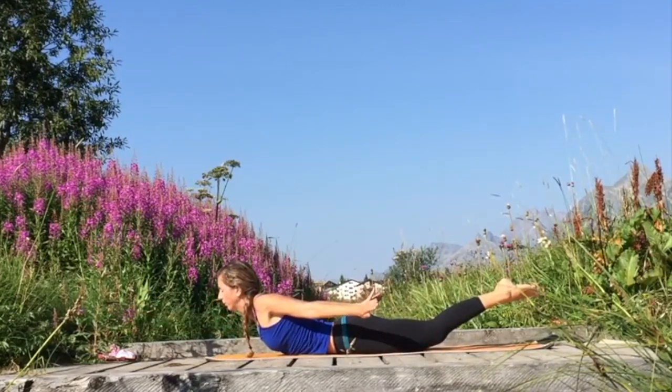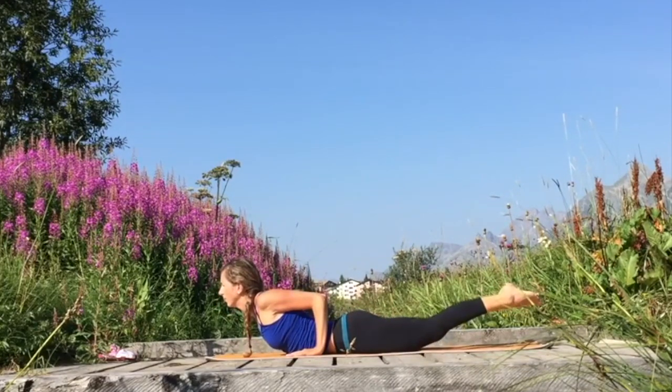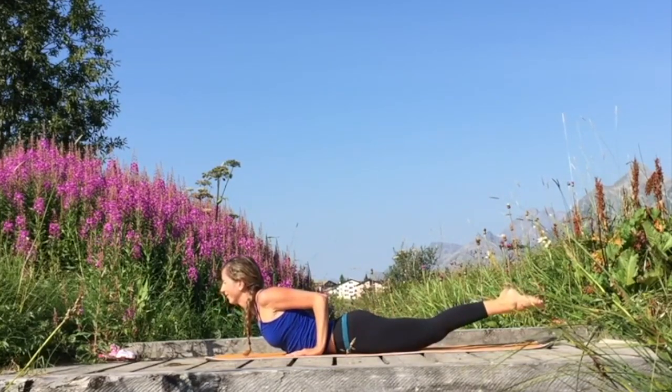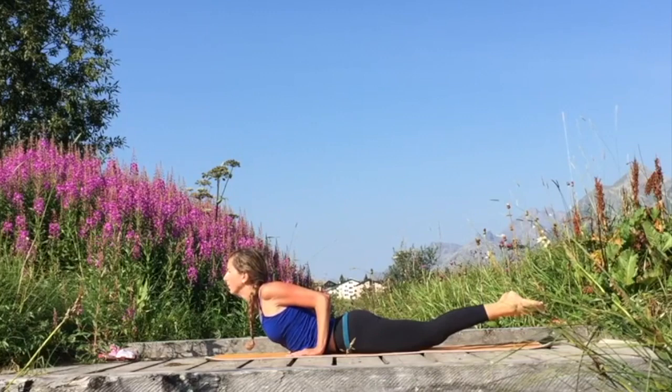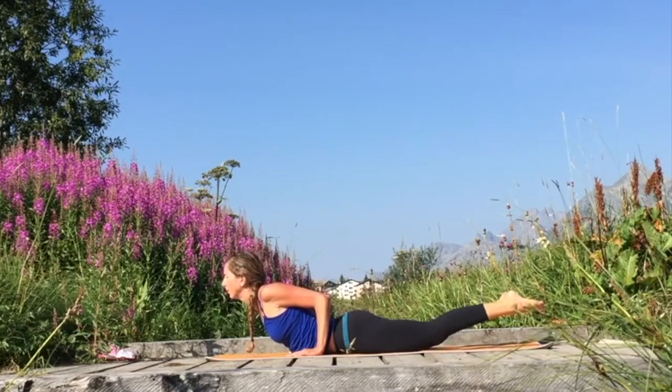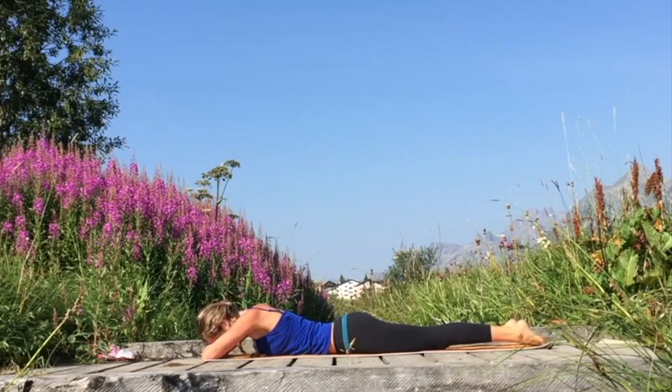Then bring your hands by your sides. Roll your shoulder blades back and press into the mat, keeping your legs extended long up and behind you. We're strengthening the low back here. Exhale, release the forehead down on top of the hands. Re-deepen your breath here.